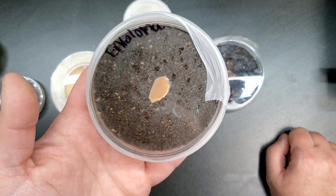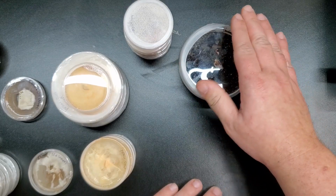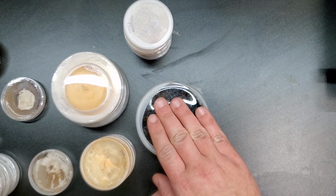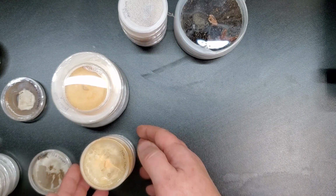And right here, this is the same deal, except this is an Entoloma culture sample that I just placed on here as well. I'm looking forward to seeing what these honey mushrooms look like growing on something like this compared to agar. It's going to take a while because they are slow growing, so I just got to be patient with those. I think that's it for the honey mushrooms.